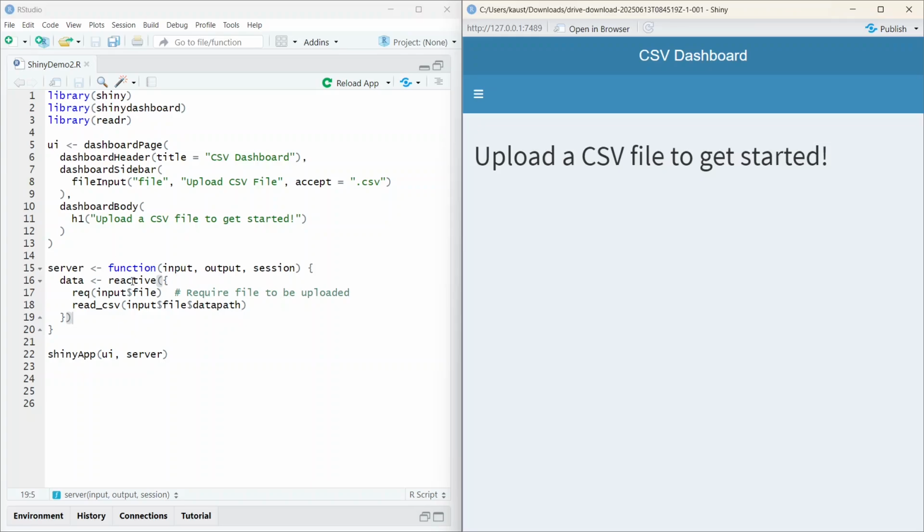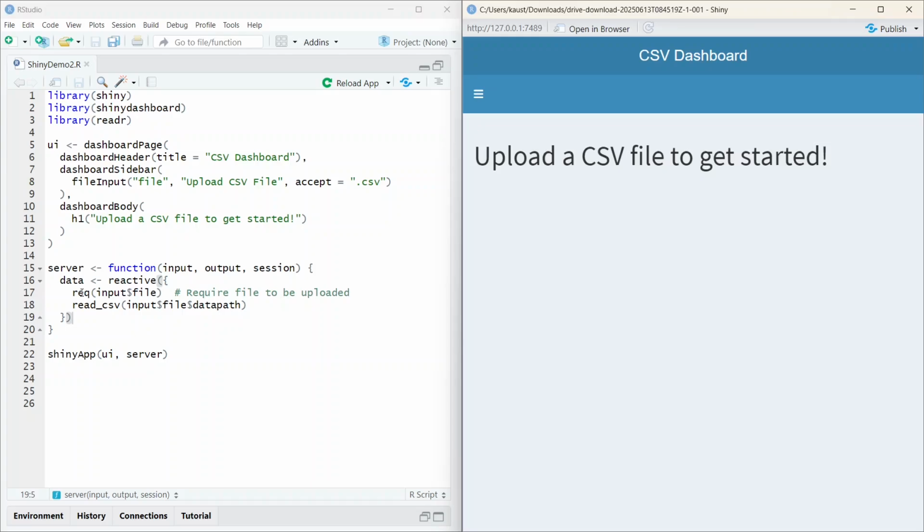And now we are using a reactive block. Okay. So we are creating a variable called data. You can call it a data structure called data. And what are we storing in it? What are we assigning to it? Basically, we are creating a reactive block, because whatever will be assigned to data will differ every time depending on what CSV file the user uploads. Okay. So it's reactive because every time the user uploads a different file, a different thing will be stored in the data.